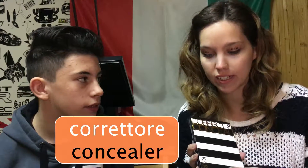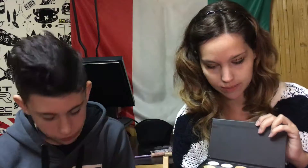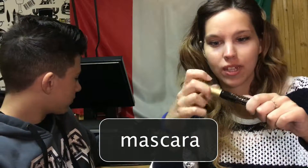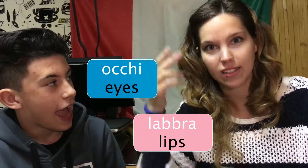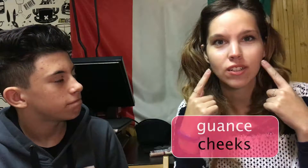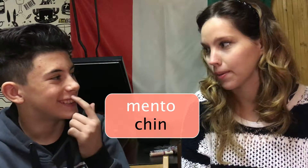Un secondo di serietà — let me show you how to call makeup with the proper name in Italian. So as we said, this is ombretto — eyeshadow. Concealer — correttore. Very important, I will need that. Salvette struccanti — to remove makeup. Pennello — brush. Mascara — there's mascara everywhere, I think. Il rossetto — lipstick. Labbra — lips. Occhi — eyes. Forehead is fronte. Nose is naso. Sopracciglia — ciglia. Alle guance — cheeks. Mento is chin. Cupid bow — I think it's in English. È un italiano? Non so se abbiamo un nome per chiamare.